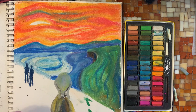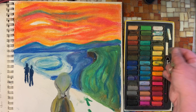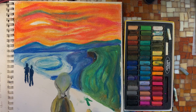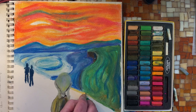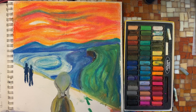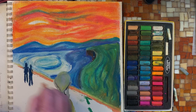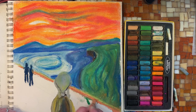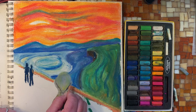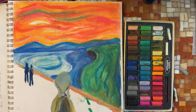Okay, let's start working on this railing. The railing is browns, oranges, and yellows. The outside of that railing, where it sees the light, is a yellow. Might have a little bit of a brown here. I don't want to color it all in. Remember, as they go farther and farther back, you're not going to see much of that railing.